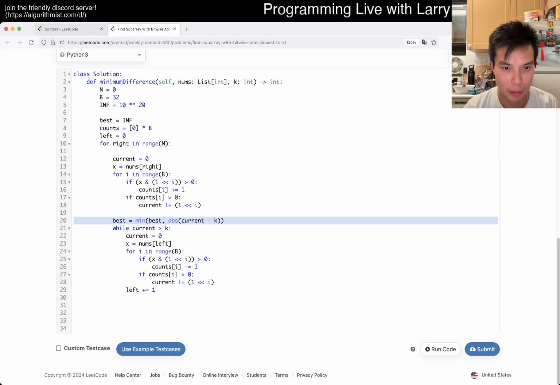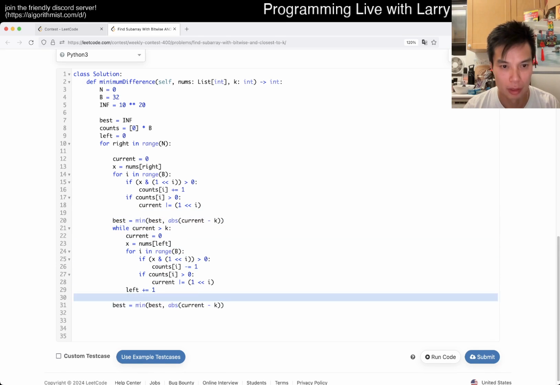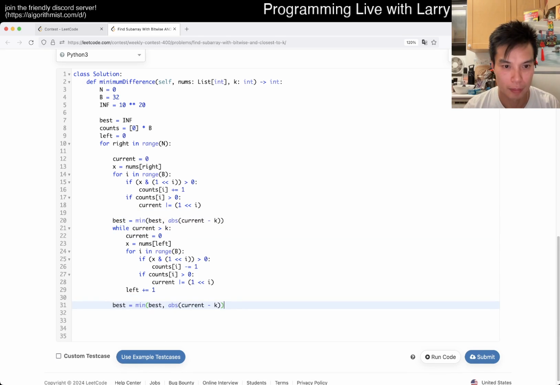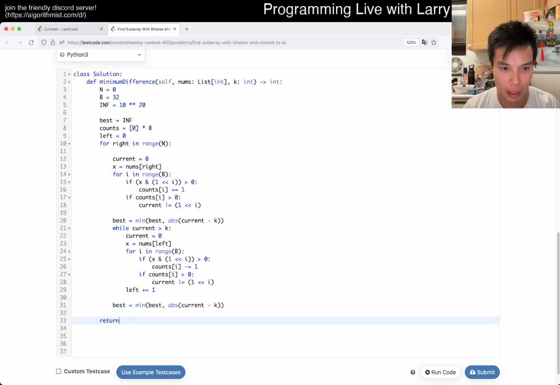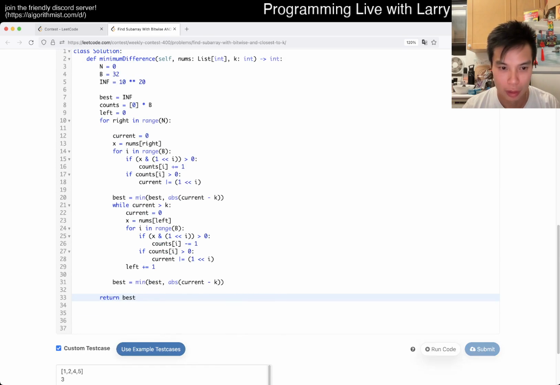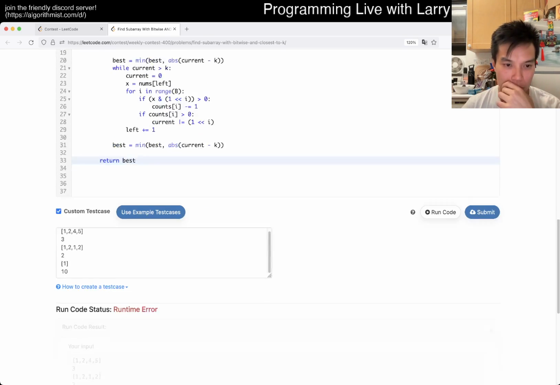I guess this is fine. Anyway, so now current is going to be less than k, and we're good. It's not good enough yet though, and then you have to do another loop with another thing.